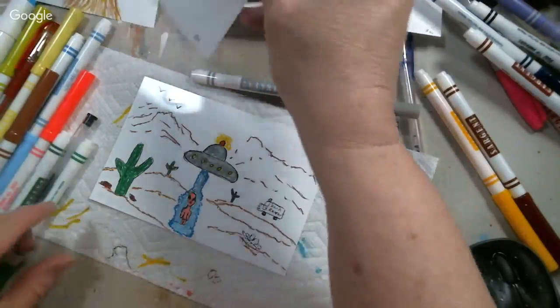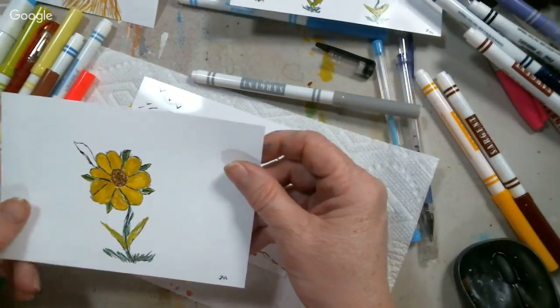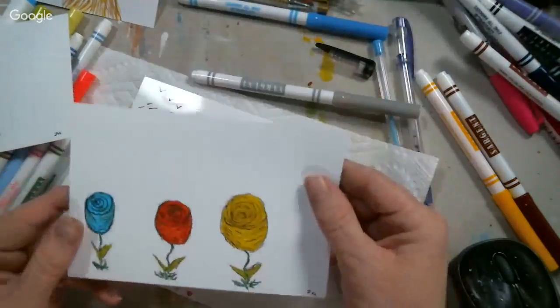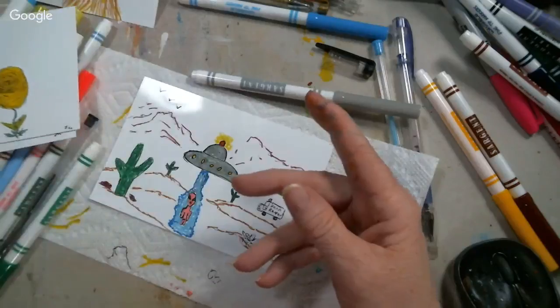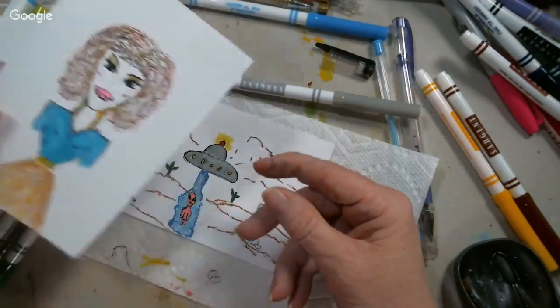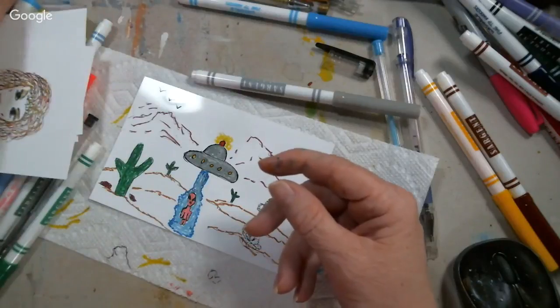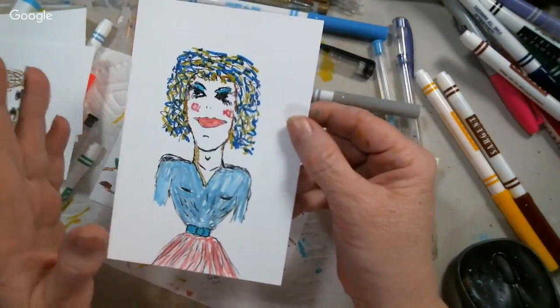And this is some of the other things I did. I did this one. I got to figure out, I messed that up right there because I was talking. But I really like this one. And I like her. And then we ended up going Rocky Horror or something here.